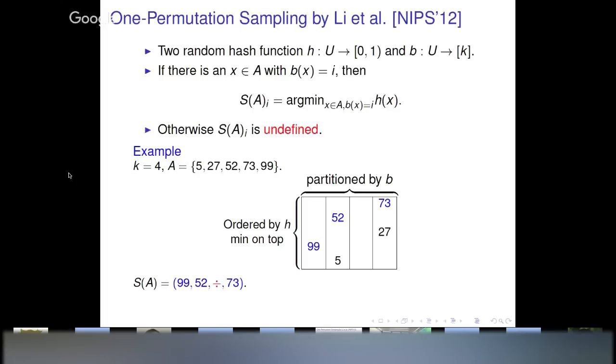Okay. So now for each key, we only have to compute 2 hash functions. One that tells which bucket it belongs in, and one for its hash value. So now we just do 2 things instead of 10,000 things for each key. So now each key appears only once in these k buckets. And for each bucket, we take the smallest one, which is the one on top. So 99, 52, and 73 are the ones on top. And we have only one issue here. Nobody landed in this bucket, so it's empty.